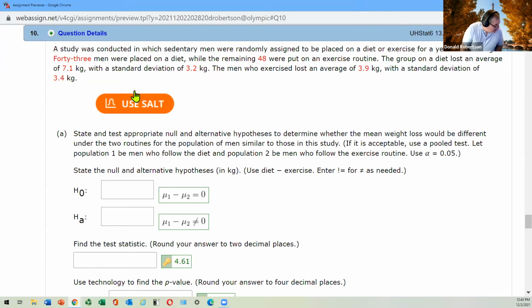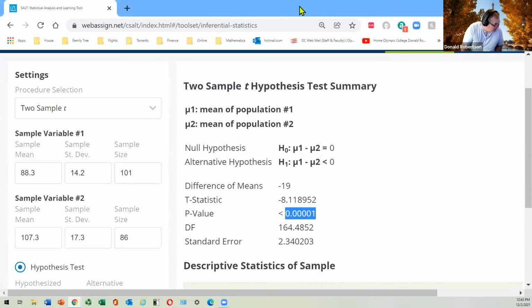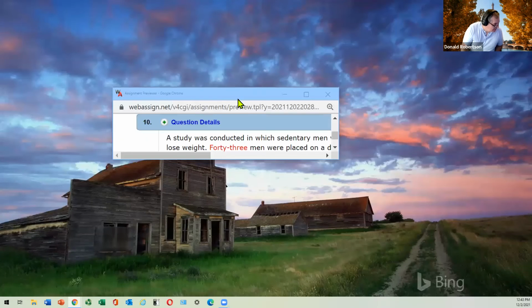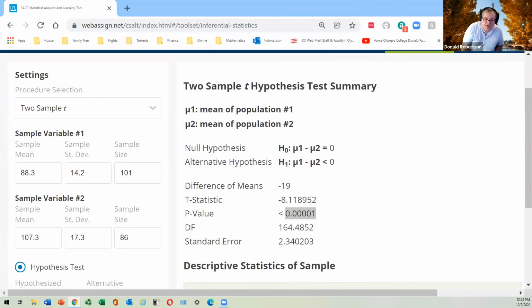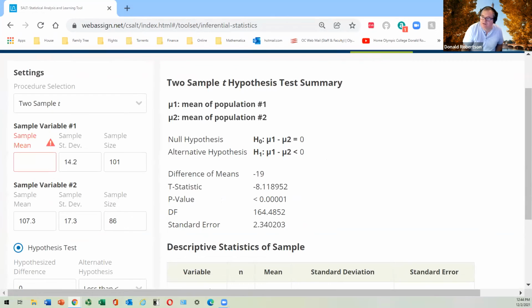Now, I've got all that information. I know I've got the answer there, but let's pretend I don't. I've got to move some windows around for a second. Let's show you how to set up all of that information into here. Well, we already got that set up. The first group of people are going to be, oh darn, it's too big, I can't read it. I'll have to shrink it. Right. Let's see what we got.